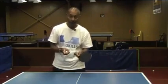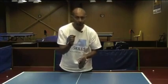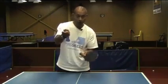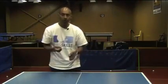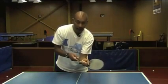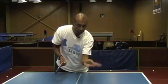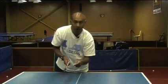Firstly, let's look at the technique that you use for the fast push. It's important to keep it very similar to your short push. Otherwise, you're going to give the other person too much time to be ready for the long fast push. So we need a short backswing preparation and then get your wrist coming through very fast so that you can generate lots of speed to get that ball long and fast.